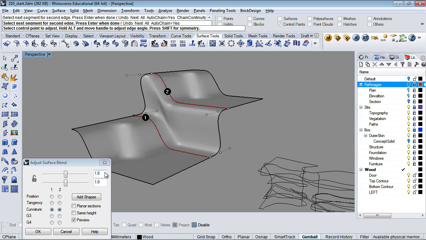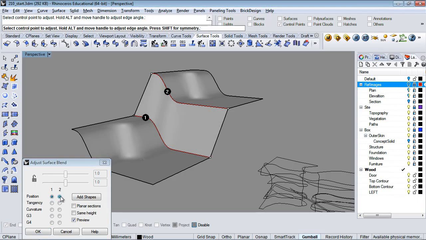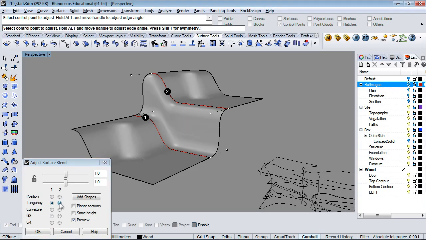The idea is that you could just sweep those single line sections around the bottom, each one, and then just blend between the two. You could break it up into even more discrete elements, but you have some options here about how it's going to calculate. Here is just position, that's a straight. Tangency is going to try to keep these things tangent, which is probably a good one, right?